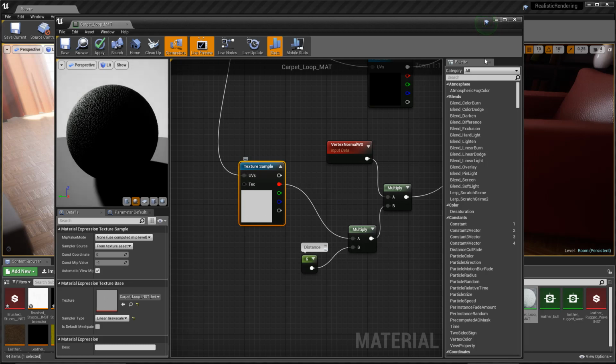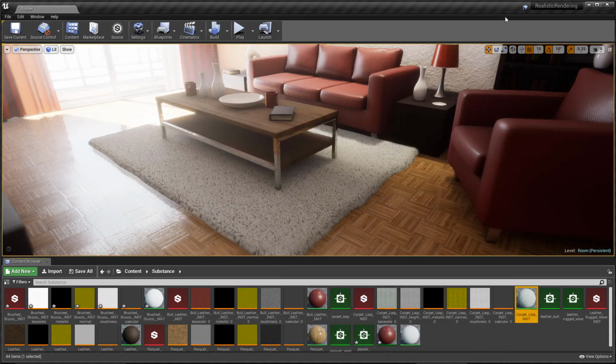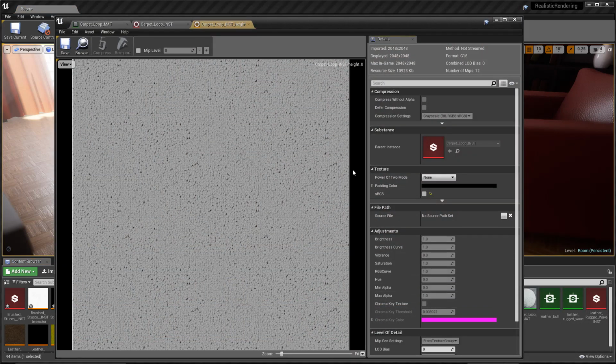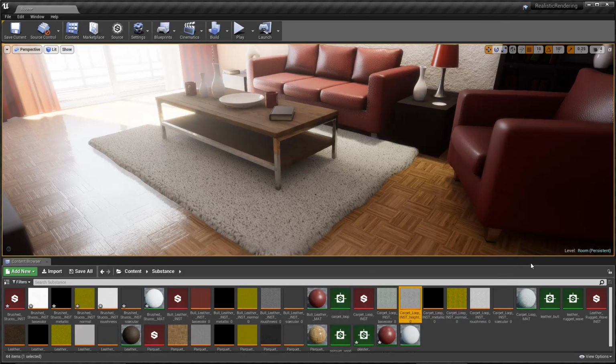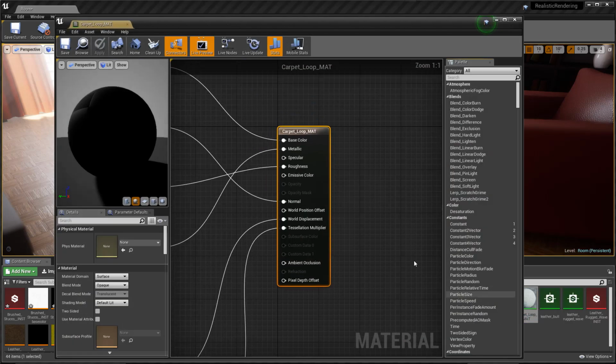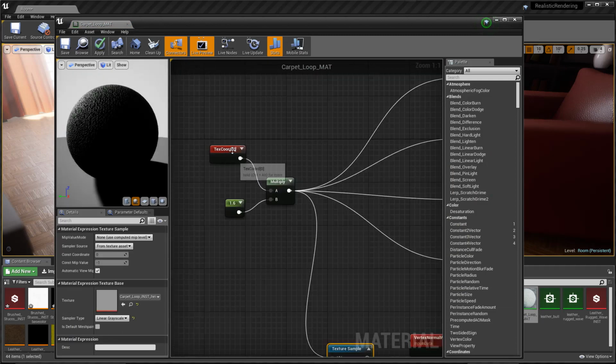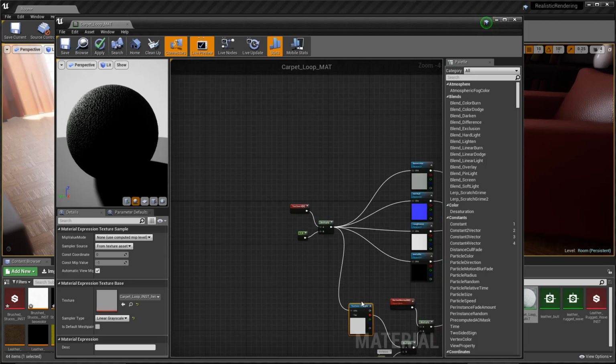This is the height. So here, if I just minimize the material editor, and I'm going to come over to the carpet's substance graph instance. So I'll double click. You can see here for the output, I enabled that height. And here, let's just browse for that in our content browser. And here's what that height map looks like. So we'll just close that for now. Not going to save anything. And let's jump back over to our material. There I have the substance outputs. Again, here I'm using the text coord, and I'm multiplying that by a constant value, and I'm tiling all of my substance outputs.